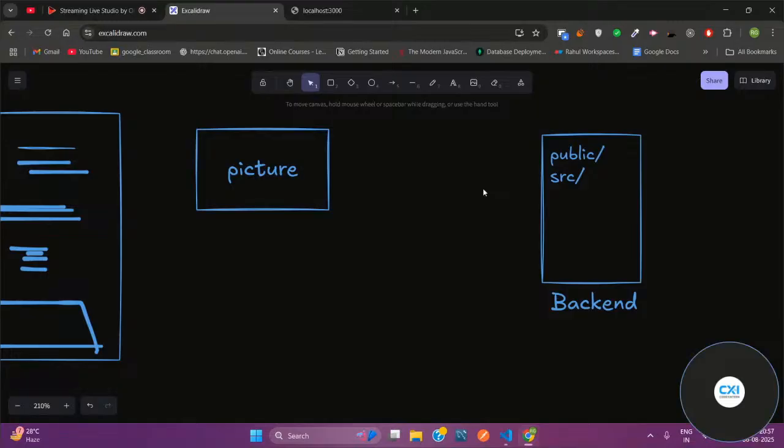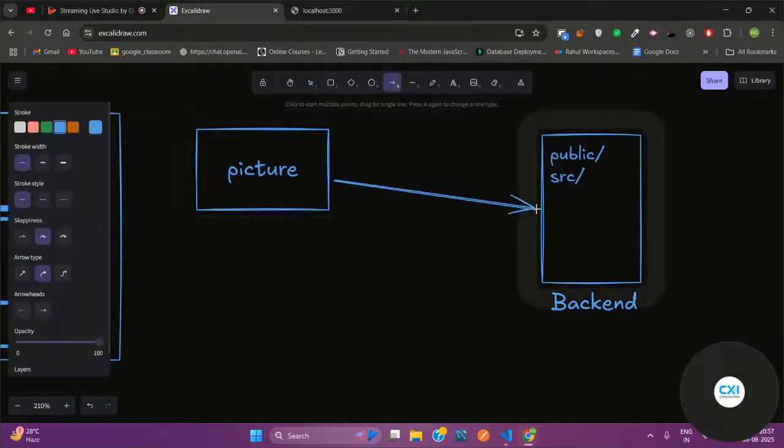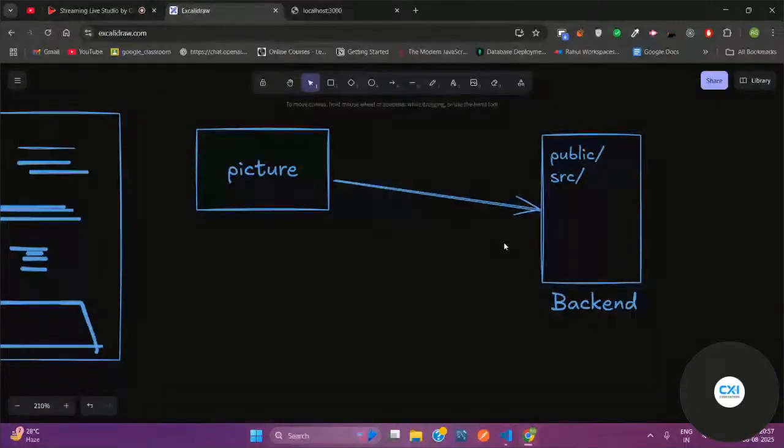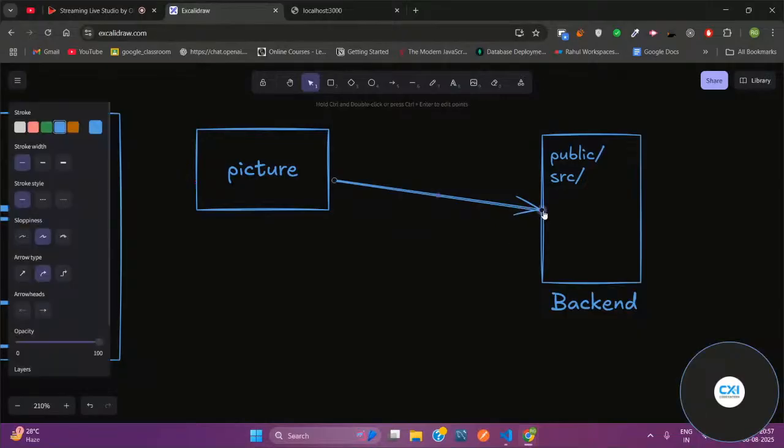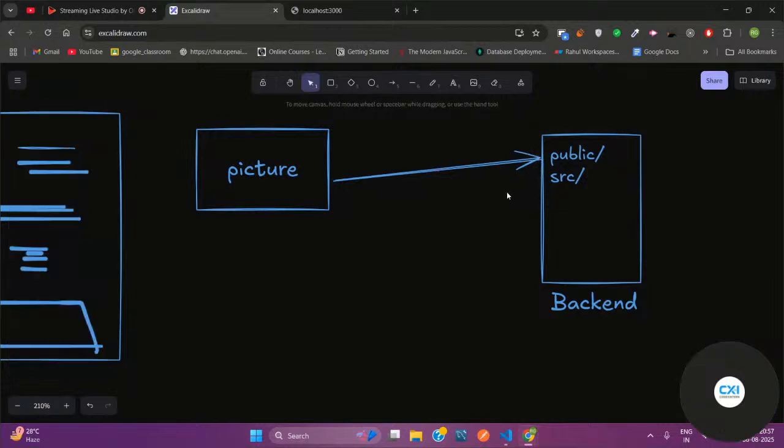Okay, guys. So now if I upload any picture from my app, it will be sent to my backend. But in the backend, at some folder or some place, I should store that image. So where should I store that image? That's why I have to tell my server that, hey server, one folder will be there in my backend, meaning in the server a folder will be there. Only inside that particular folder, whatever images, videos, and static files there are, you should keep them.